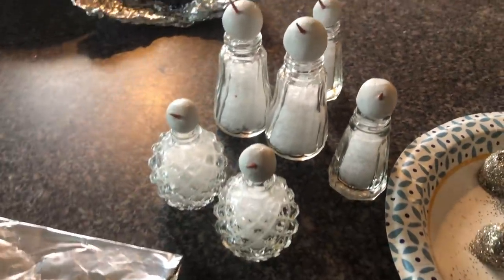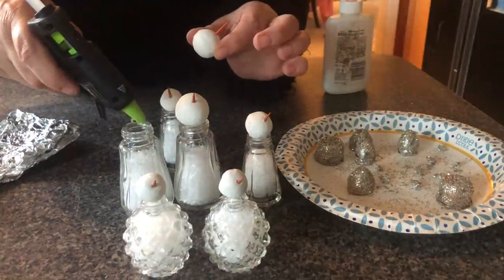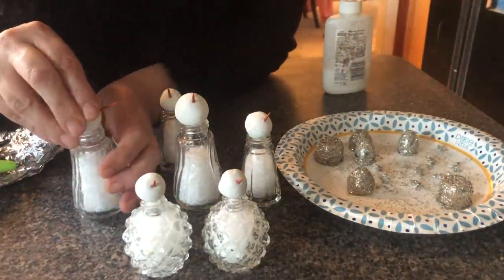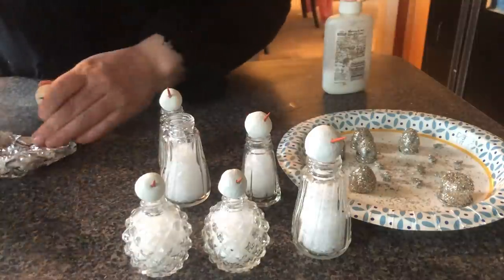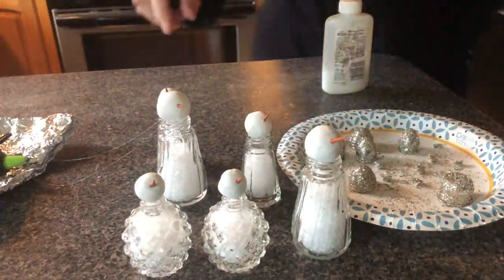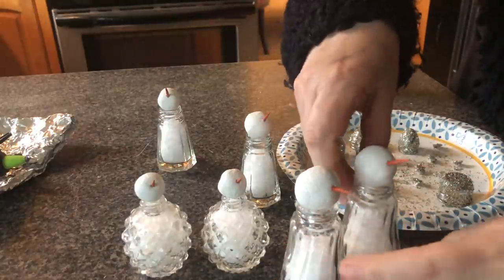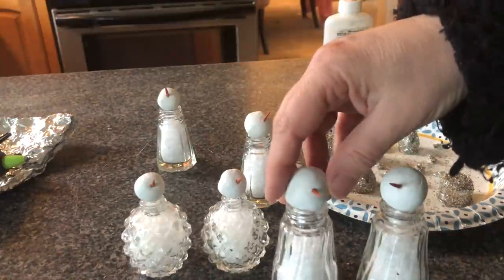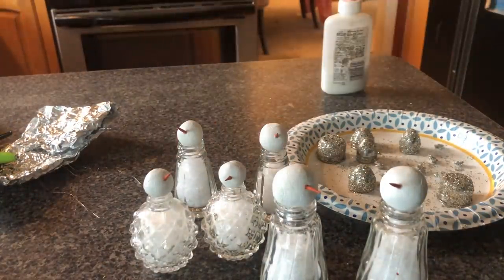And now we're gonna glue our heads in. So now we're gonna glue the little heads on to the salt and pepper shakers. So I think they're pretty cute.